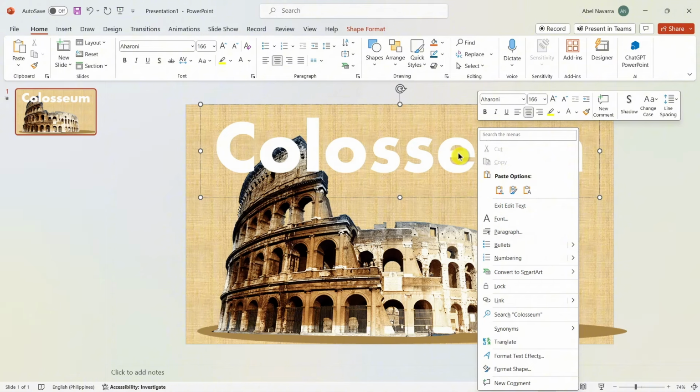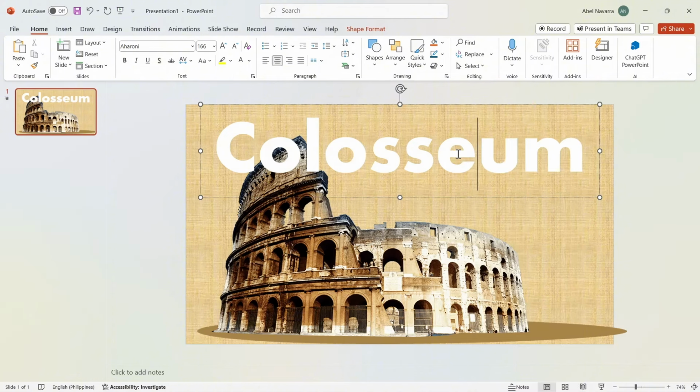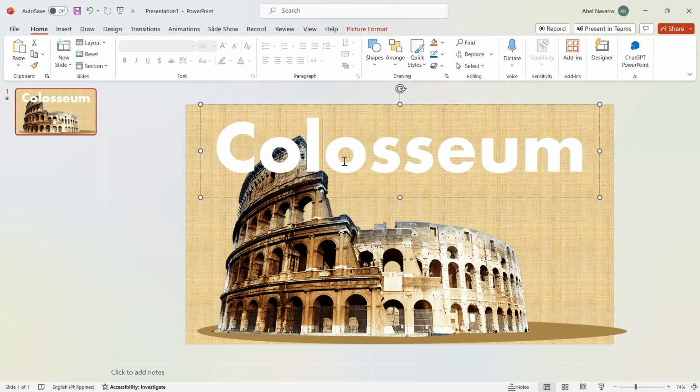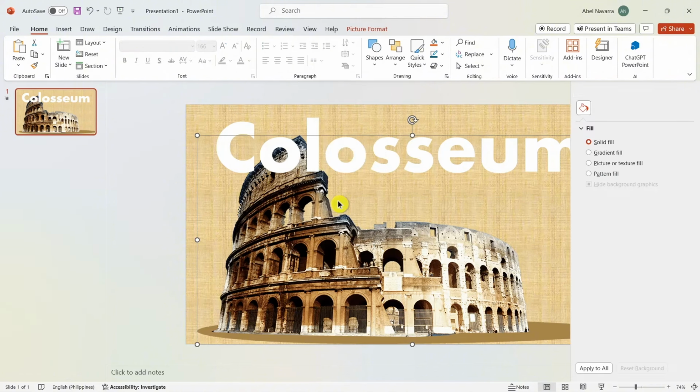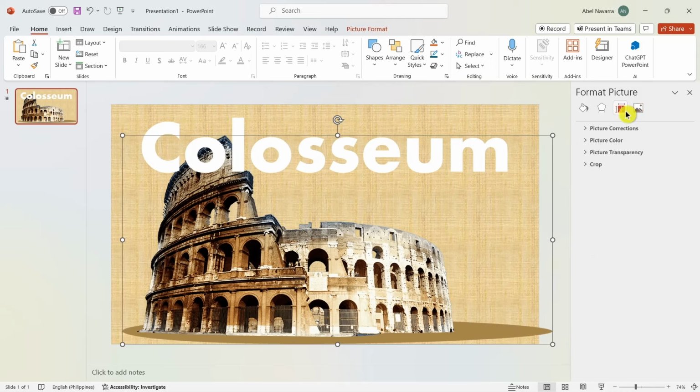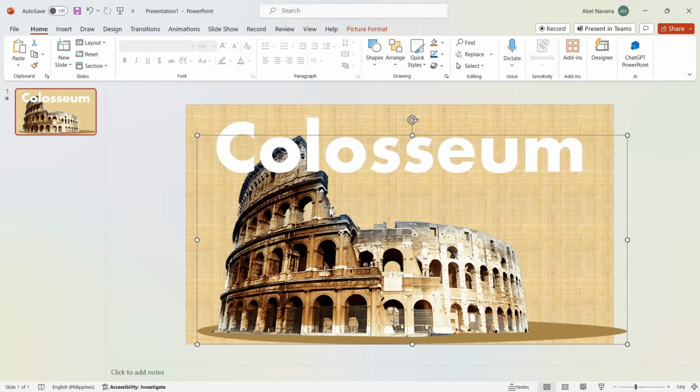You can customize the text and image that you inserted on the slide. You can use some of the tabs or features at the top, or you can use some of the options at the right side. You can see Format Picture, and you can use the picture corrections, the shadow and reflection, or if you want, add some effects.